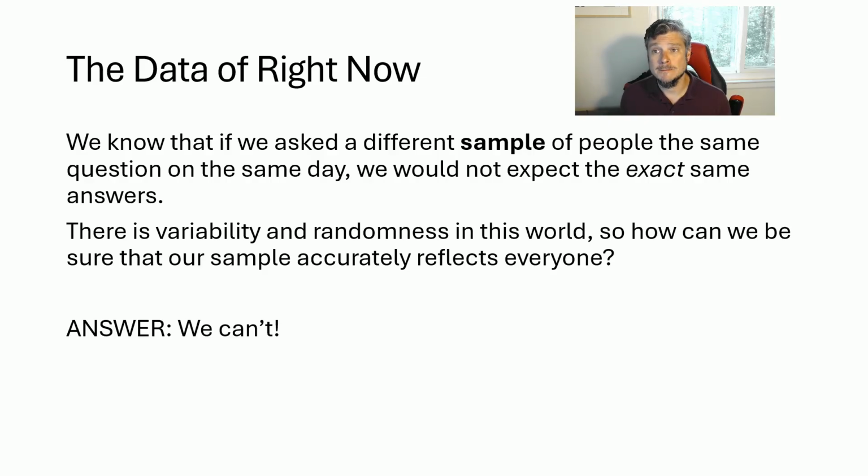Well, we can't. Even the best designed studies, even if we go out of our way to make sure that we are not including any bias, that we are trying to get a representative sample of everyone, yeah, randomness happens. I'm only asking 1,000 people. If I'm talking about all Americans, there's over 300 million Americans, over 200 million adults that would have an opinion about this topic. I can't ask everybody. And if I ask a different group of 1,000 people, I'm going to get a different answer. And so does this mean we're stuck?